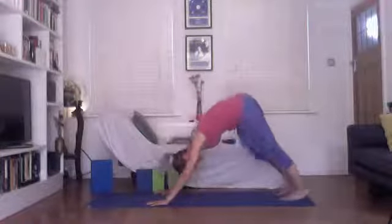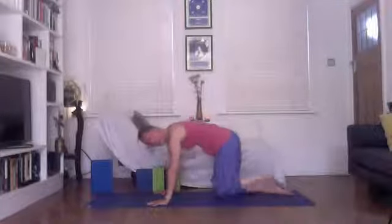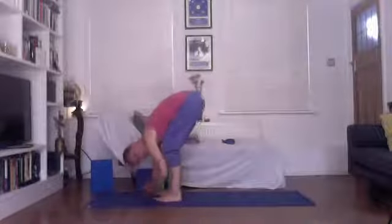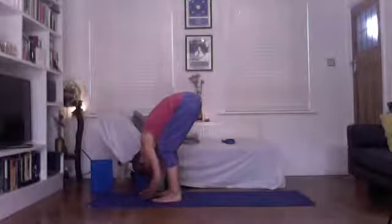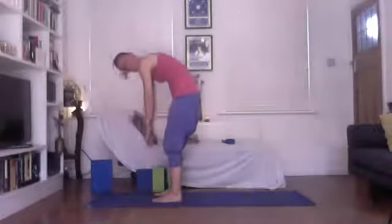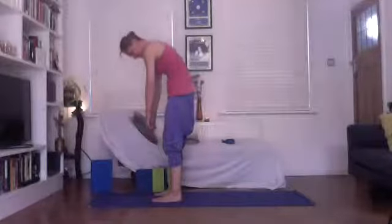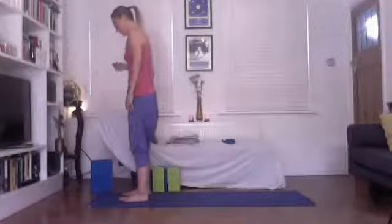So I often suggest to people to come to the knees, back into our tabletop, and then you'd step one foot up, and then you'd step the other foot up, and we'd find a forward fold. And again, this is on our One Posture Wednesday for you to access. And we're going to inhale and come all the way up to stand. So if you ever get dizzy coming up, slow down or stop and wait for the dizziness to pass, and then slowly make your way back up. Roll the shoulders away from your ears, and we're now at the top of the mat, prepared for Tadasana.